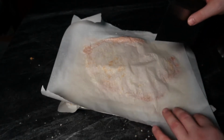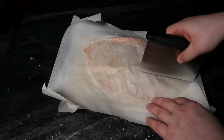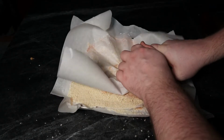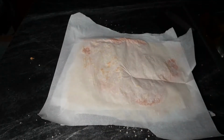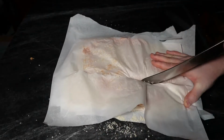So now when it comes to dividing up our meat into proper size patties, I thought I would use a dough knife, and it didn't seem to work very well. It just kind of pressed the paper all over the place and made a mess of everything. So I moved over to using a real knife and kind of just did a bit of a grid slice through the paper to create the different patties.